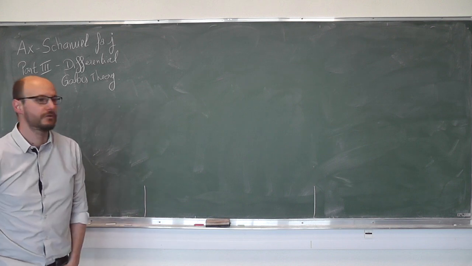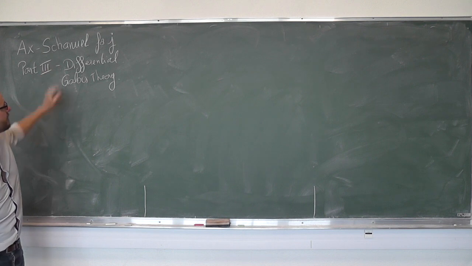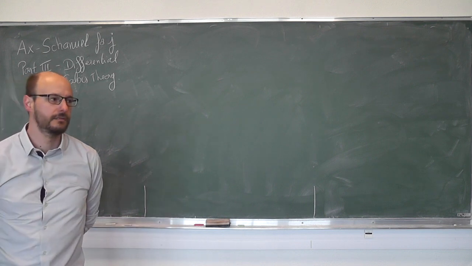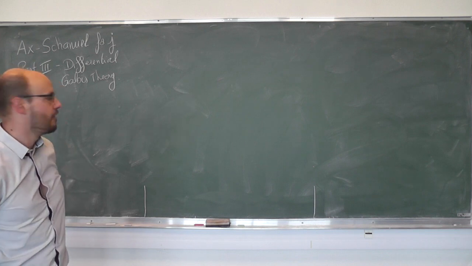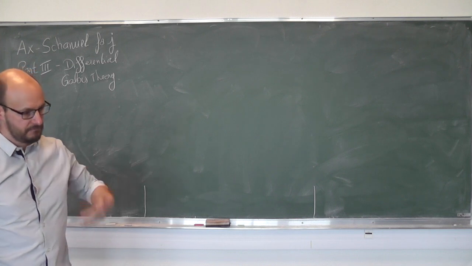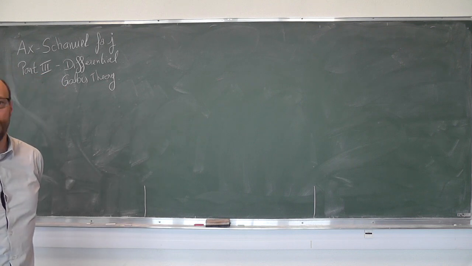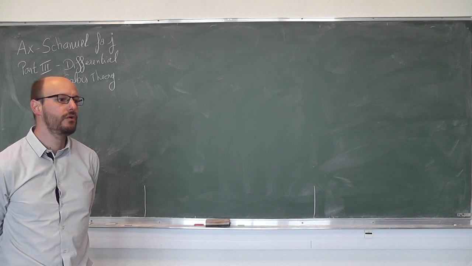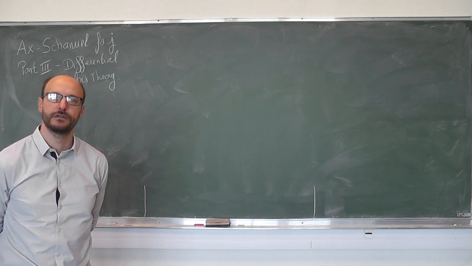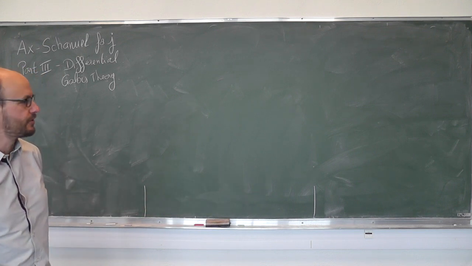The third part of this lecture on the Ax-Schanuel theorem for the J function will be about differential Galois theory. Differential Galois theory is an algebraic theory of linear differential equations that gives you a group attached to each equation that measures the way you can solve an equation by formula. The way I will present it here is more geometrical, so it is not the full general Galois theory of linear differential equations, but just a particular geometrical viewpoint on it.